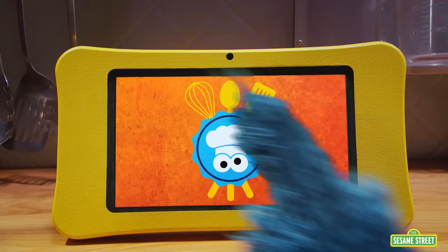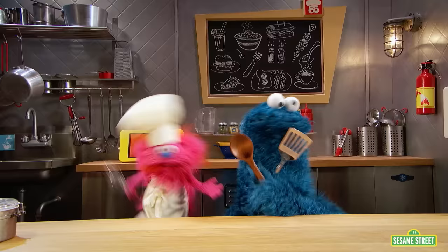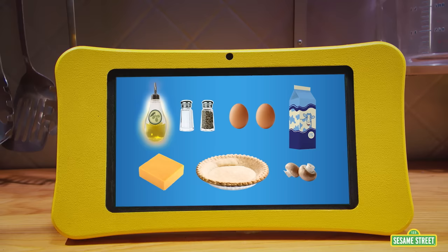Hello, Cookie Monster and Gonger. My name is Angela. I'm helping my dad in his shop today. He's a mechanic. And we would like mushroom quiche. It's our favorite healthy lunch. Can you help us, please? Of course we can help you, because we are Monster Foodies! Okay, what we need for mushroom quiche, Chef Gonger? For mushroom quiche, we need olive oil, salt and pepper, eggs, milk, cheddar cheese, pie crust, and mushrooms.